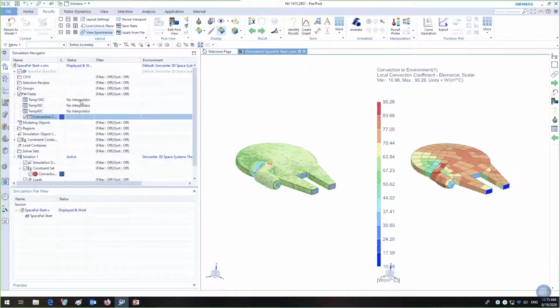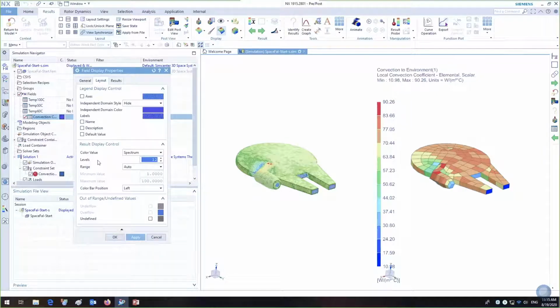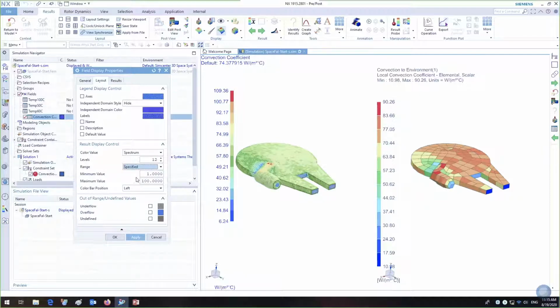So immediately we can see that, let me bring up that color bar again. There we go. So we can see that the min and max for my raw data is 109 and 6.